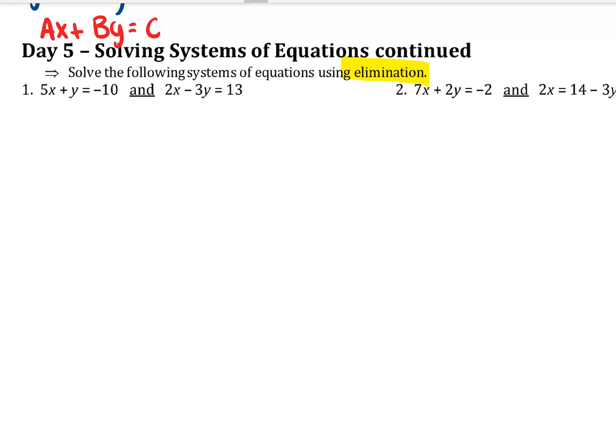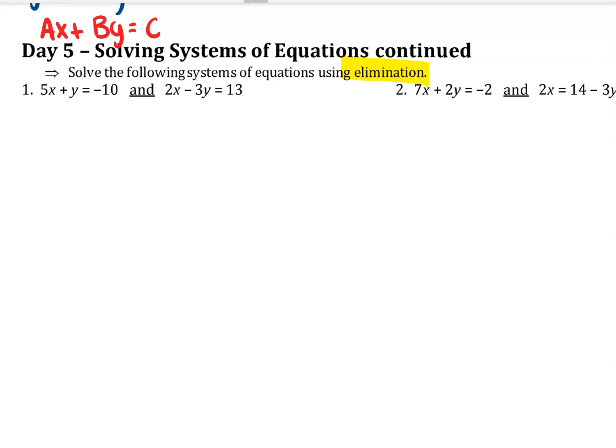When I first teach this, I usually talk about thinking smarter, not harder. We have 2 options. We could get 5 and 2 to be the same. It's kind of like finding common denominators. You're trying to find the least common multiple that both go into. 5 and 2 both go into 10, so we could get this to be 10 and this one to be -10 or vice versa. But to do that, you would have to multiply both equations by something. So there's an easier thing to do, and that is to get the y's to be opposite coefficients.